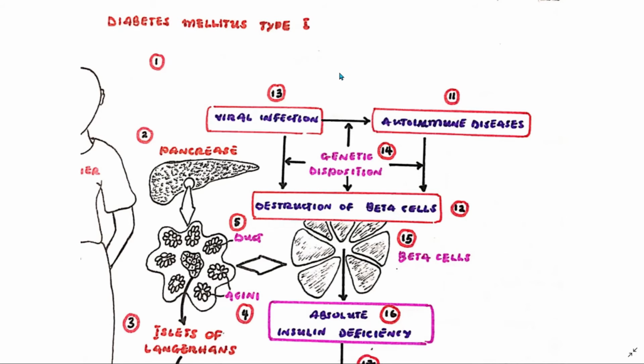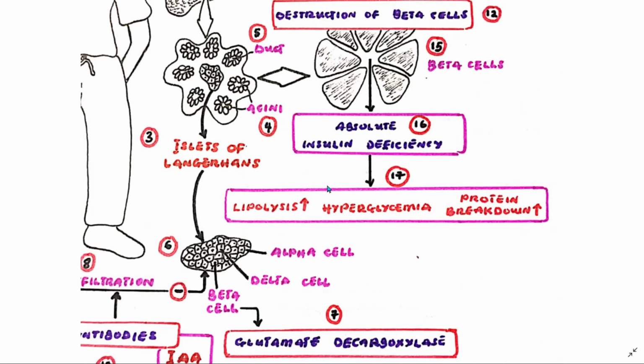the beta cells causes absolute insulin deficiency, and therefore target cells of the body will not be able to pick up glucose molecules from the blood since there is no insulin to sensitize the target cells. This would lead to buildup of glucose concentration in the blood, which is called hyperglycemia.